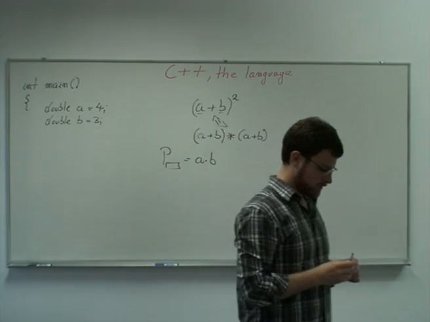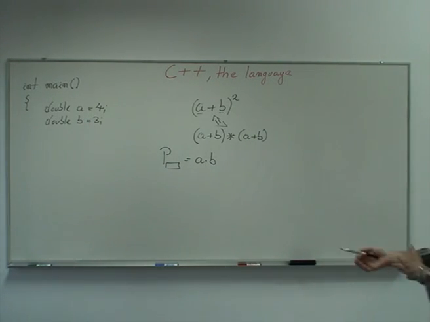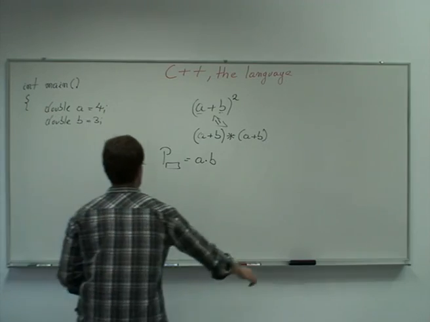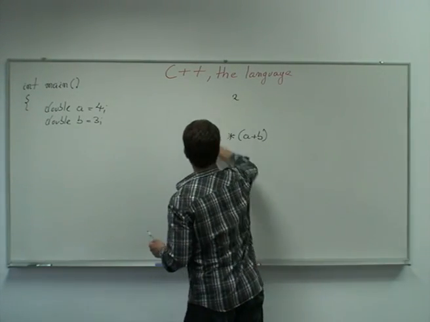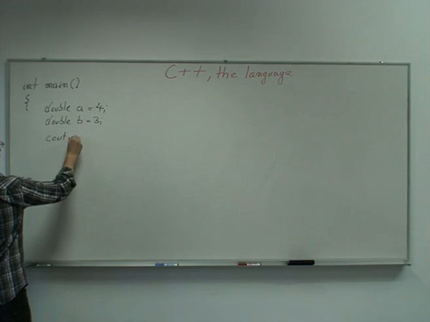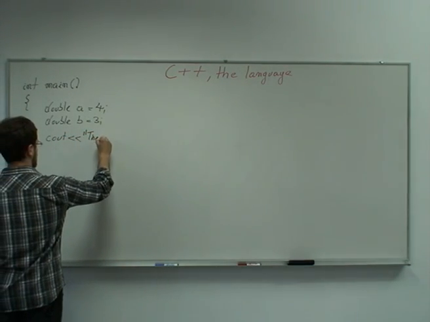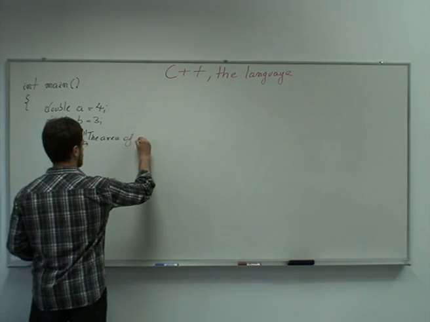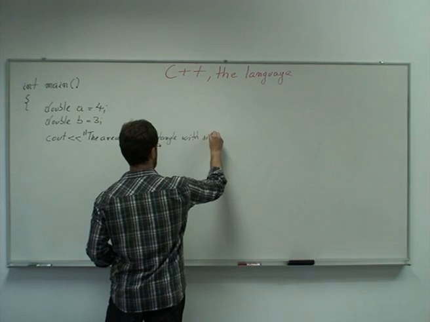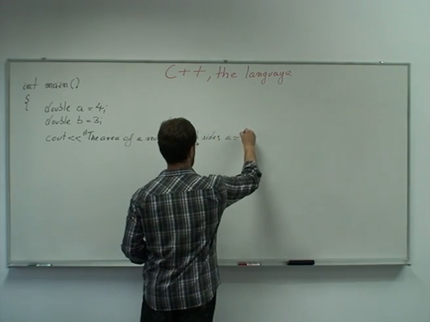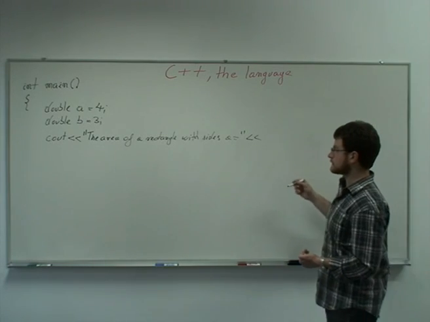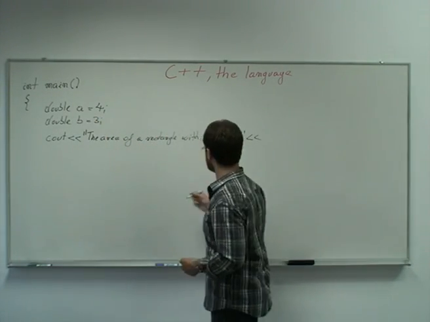And let's print out now what the area of this imaginary rectangle is in a way that somebody viewing just the result will understand what the program was all about. I'll be needing some space, so I'll erase this stuff here. And I write cout, less than less than, "the area of a rectangle with sides A equals", double quotation sign, less than less than. Now we have to tell what A stands for, and that's the value of this symbol here, A.